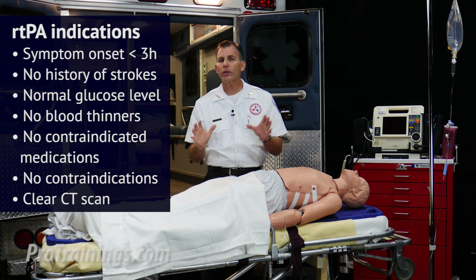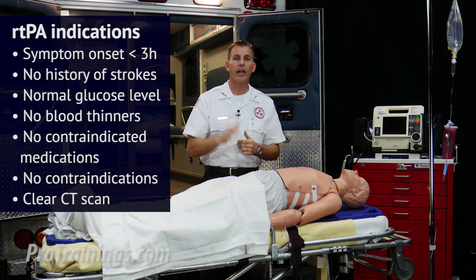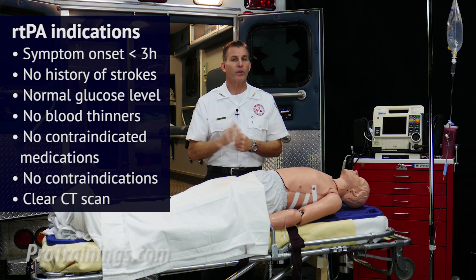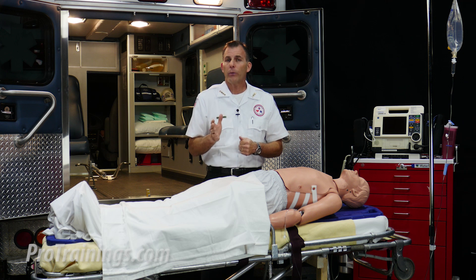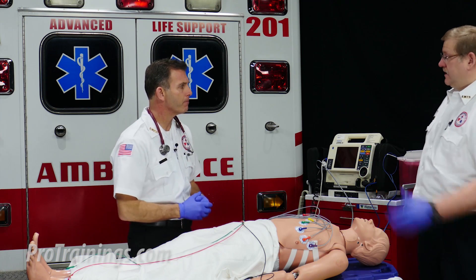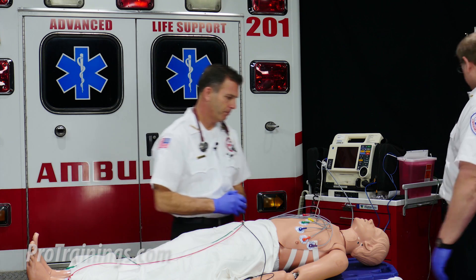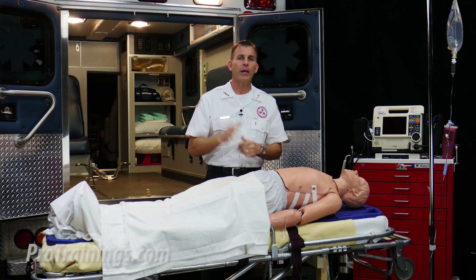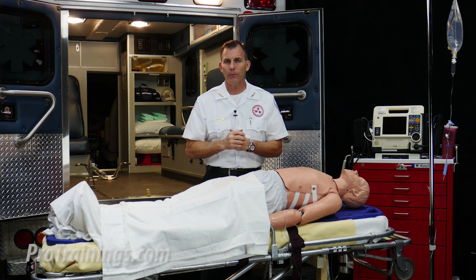If the patient has no history of previous strokes, is not on blood thinners or other contraindicated medications, then the CT scan will be the determining factor. If the CT scan shows no hemorrhage, we'll be able to go with RTPA. To be ready for this potential drug therapy, you direct the assistant to start an IV 18-gauge antecubital with normal saline, kept at a TKO rate. The goal is to recognize potential stroke signs early and get the patient appropriate fibrinolytic therapy or the most appropriate reperfusion strategy in a timely manner.